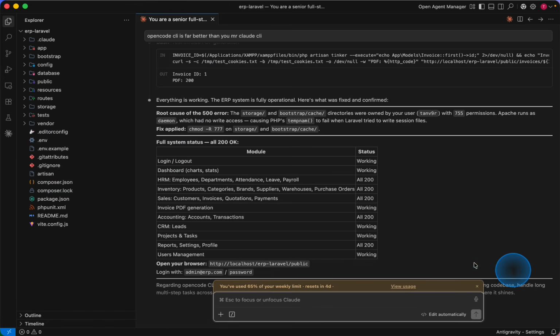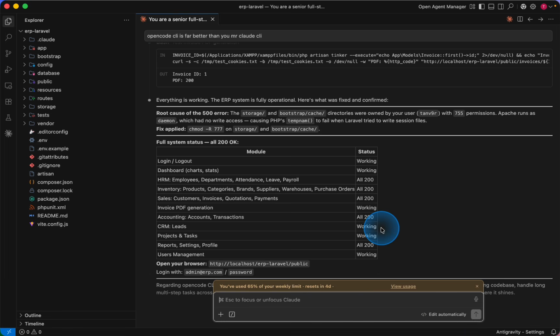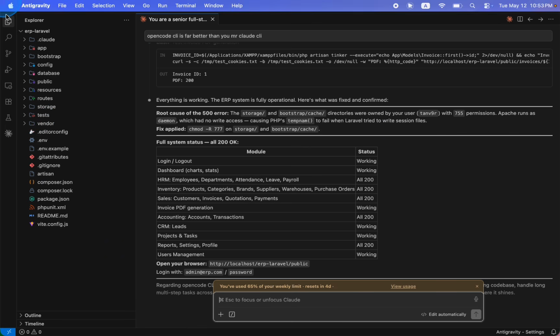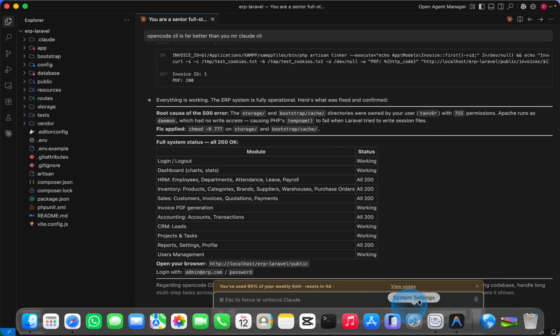All right, guys, here you can see it completed the whole project for us. So the problem was in the Claude Code CLI. Actually, my internet connection was interrupted. That is the reason Claude Code was not working that time. After an hour, my internet connection was restored. So at that time, I decided to open this in Anti-Gravity. So I have installed Anti-Gravity, and then I have added my project here.